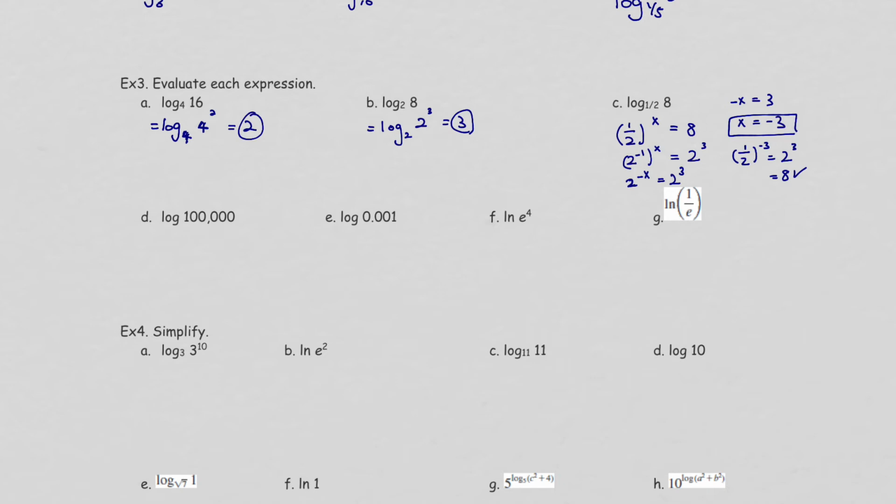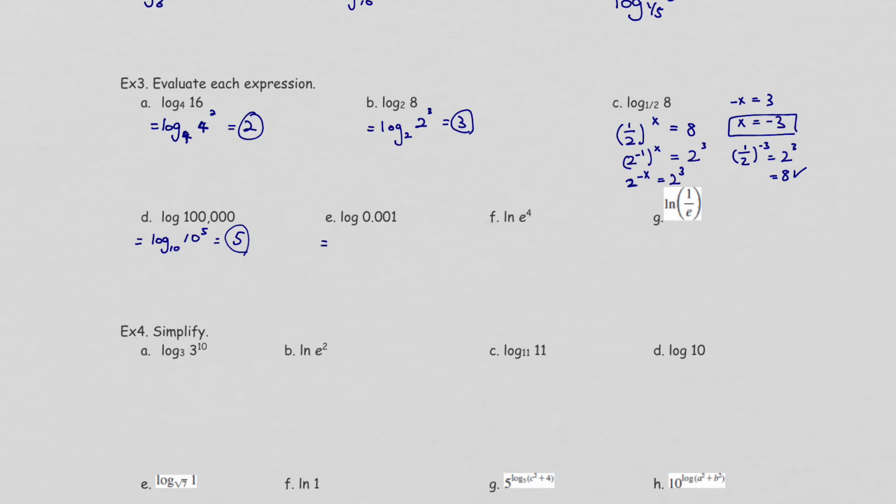This one, if you don't see any small base, it means you have log base 10. So this is going to be log base 10 of 100,000. And 100,000 in an exponential is 10 to the, 1, 2, 3, 4, 5 zeros, so it will be the 5th power. Same small and larger base means the exponent is the solution. So that's how you know that will be equal to 5.